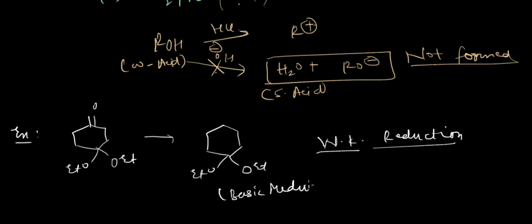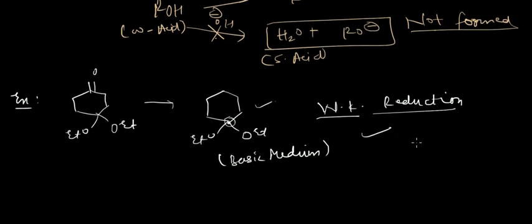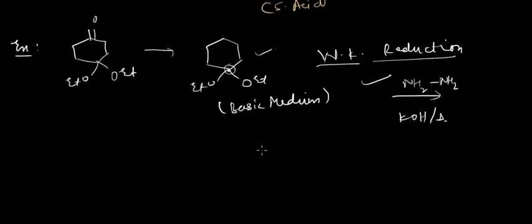If you introduce the acidic medium here, this will create a carbocation. This will again have some other things that will follow after the product is formed. Hence we need basic medium, and Wolf-Kishner will provide us the basic medium in presence of NH2NH2 as the reagent, and KOH, and a slight bit of heating is required to provide the necessary environment.